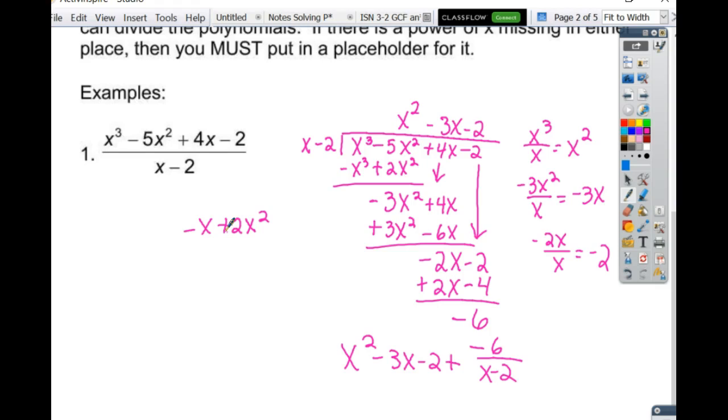The reason I don't do it is if I have to change a positive sign to a negative sign, y'all don't like it. It doesn't look right when I'm done. And so I do it all in one step. But if it's easier for you to write it all out and then change your signs, go ahead and do that. But the reason I'm not is because it doesn't look right when I'm done and you don't like it.